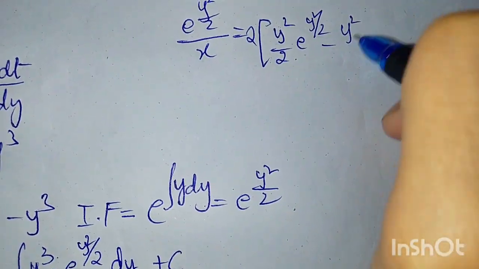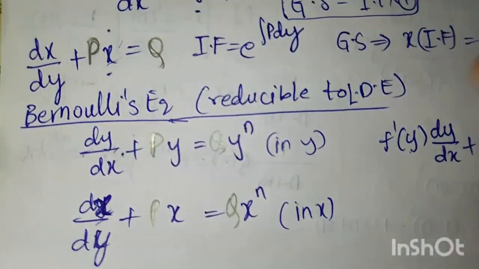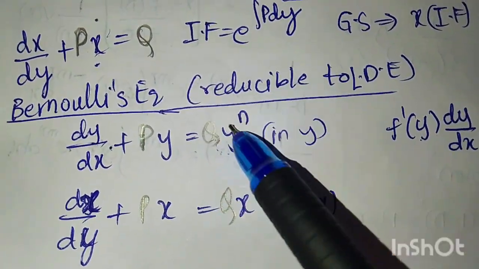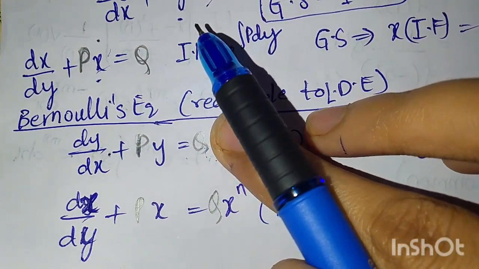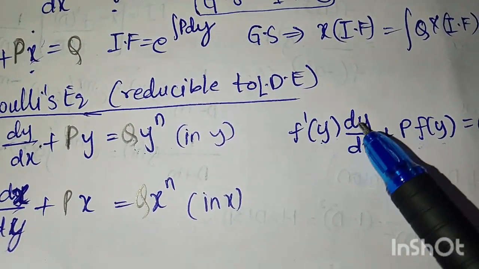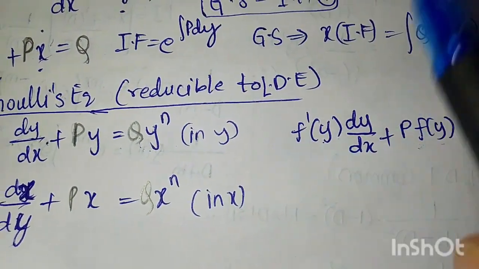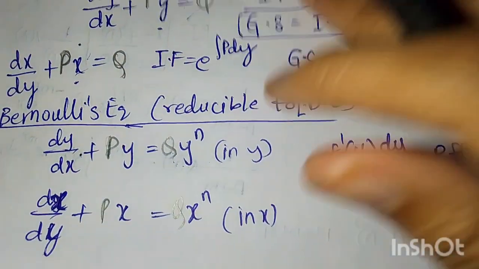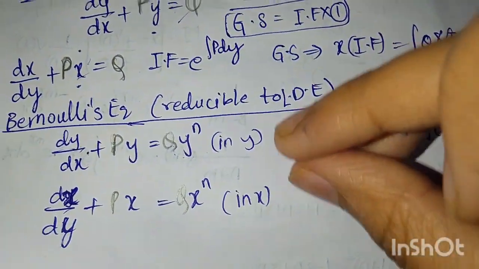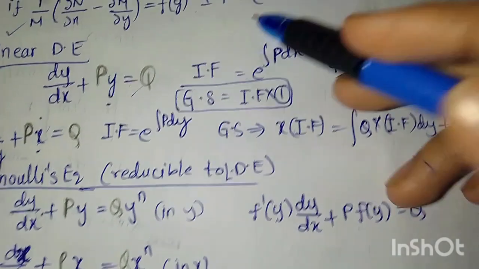Now we understood Bernoulli's equation, whether it can be like this, one extra term here, or it can be like this, function of y and its derivative. Okay, either it can be y power or y derivative. So you can see it has some relevance to linear differential equation. So then you will convert it and solve it using LDE. So these both are almost same.